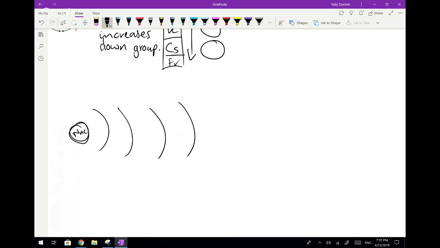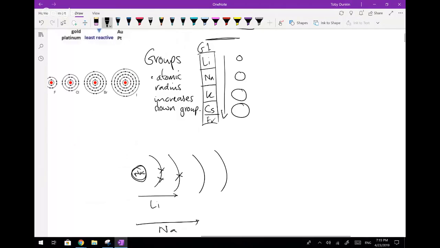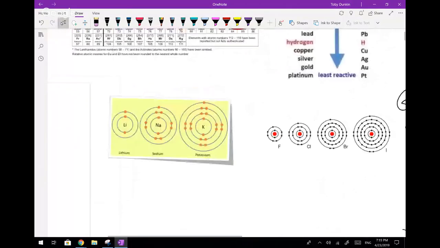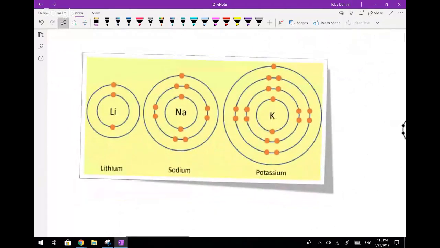So if I was to look at lithium, for example, with only 3 electrons and 2 shells, the size of lithium is from the nucleus to that electron. If I look at sodium, sodium is going to be larger because it now picks up the additional shell on the outside. So they increase in size, and of course potassium then being the largest of those 3. I've grabbed those just to show you where the size comes from in terms of the configuration. So we've got lithium, first shell holding 2, second shell with 1, and the atoms are increasing in size as we move down the group.